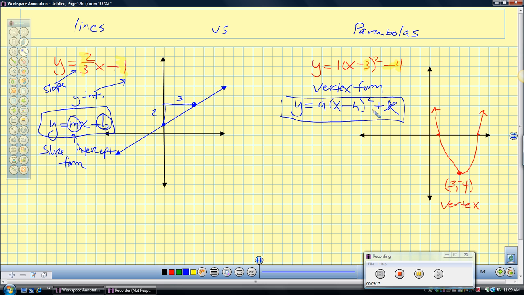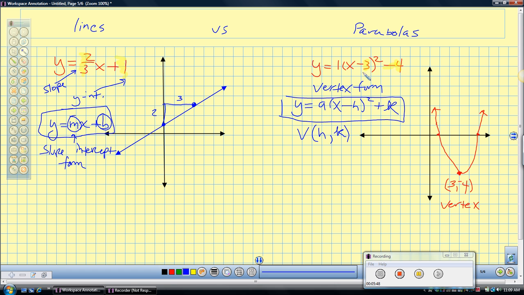But the other two here, h and k, those are the vertex. So it would be the opposite of whatever number you have right here, and it would be the same as this number right here. So this is my vertex form. As we go up higher in math, we'll derive why that's the vertex form. At this level, we don't have quite enough math, so we have to just kind of compare our equation to what the graph looks like.